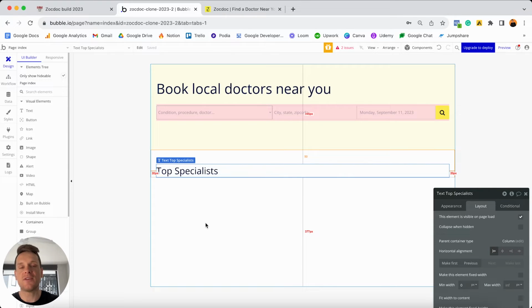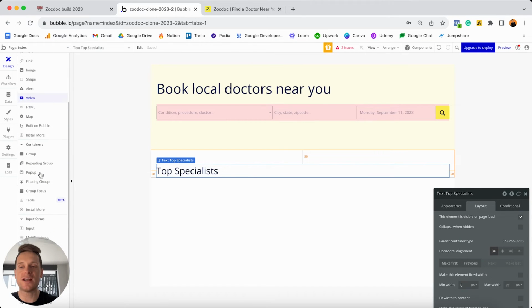Now below this, the very last element we're going to need to build out on our page is, as I mentioned, a list of all of those specialties. So all of the categories that someone can search for. And look, inside Bubble, if you're ever displaying a list of items, you're going to need to use a specific element known as a repeating group. Now, a repeating group is going to be your new best friend inside Bubble.